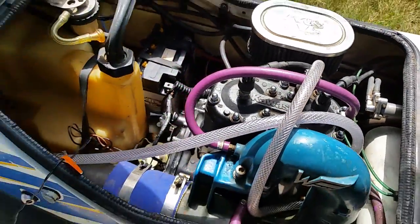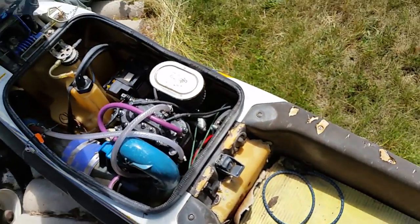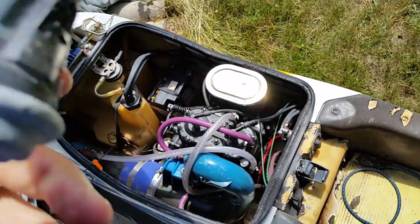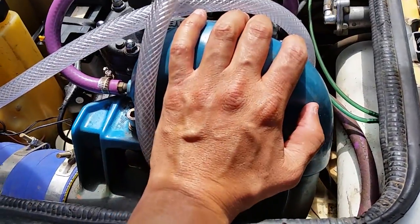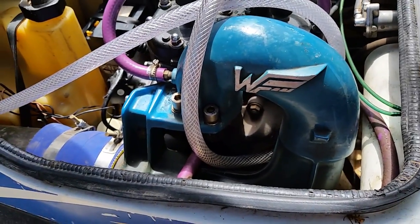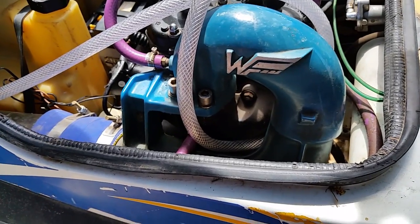This ski is about as ugly as can be. It was a trade — basically not a dealership trade-in. What happened here is that some idiot hooked up this aftermarket pipe and then basically just plumbed it all wrong. Completely wrong. It's crazy. So just like this JS550, we'll start all over with everything.